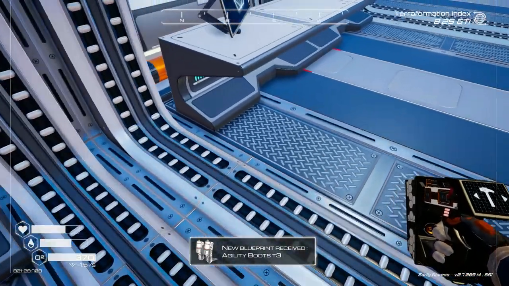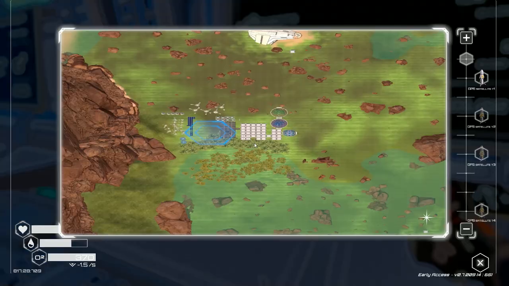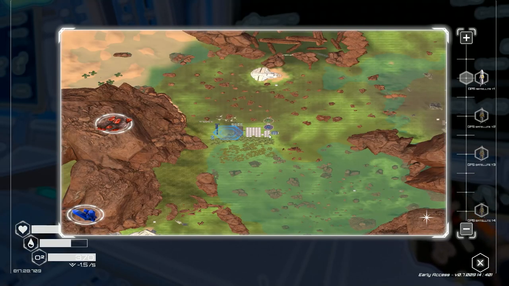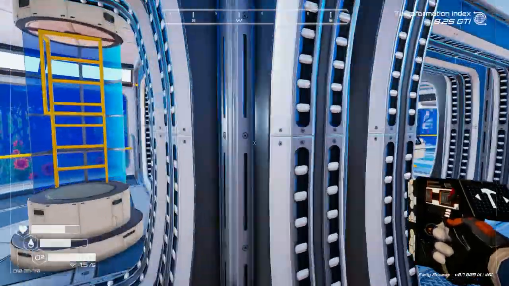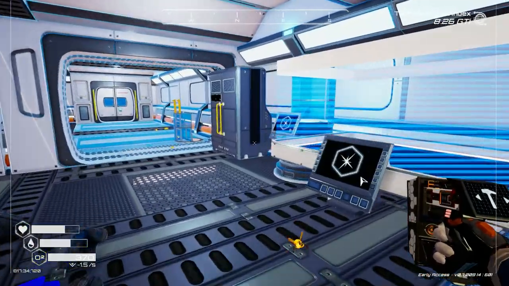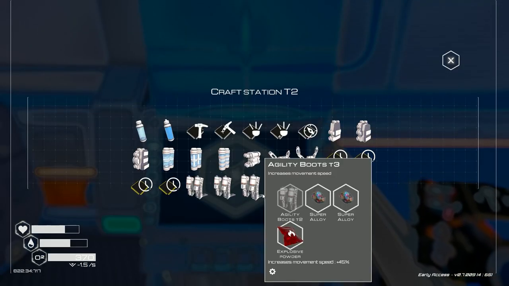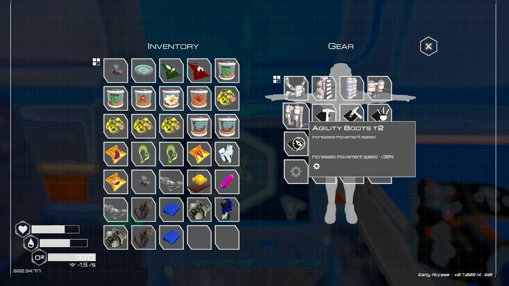Agility boots tier 3. Nice. So GPS satellite tier 1 is what we have, and this affects how far we can zoom out, right? Yes, it does. So let's check out these agility boots next level. I feel like we get a lot of stuff done this episode, which I'm not mad about. It's just kind of like, wow, there it is. Tier 3.